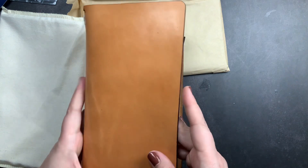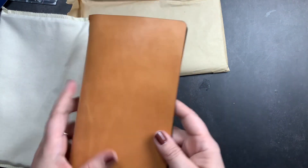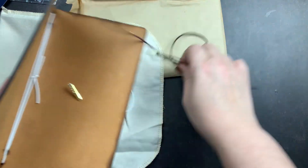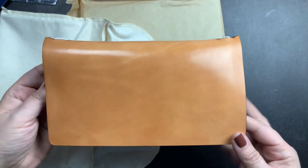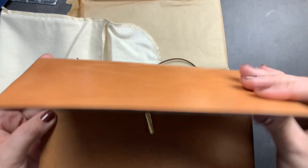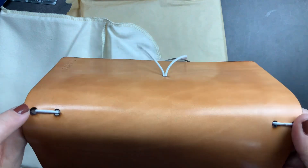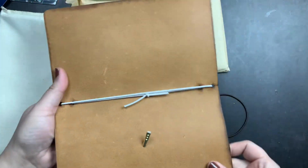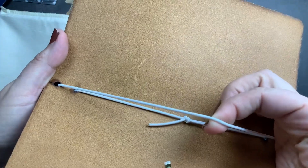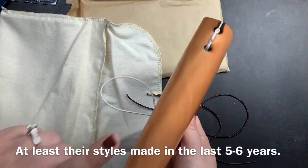Even though I've already seen it, I'm still gushing because it's so pretty. I just absolutely love Emma — it is my favorite. Let me move my packing slip out of the way. It does come with a classic size traveler's notebook. The edges are burnished, and it has these slits by the holes that help the elastic not pull on the leather when you have your inserts in.